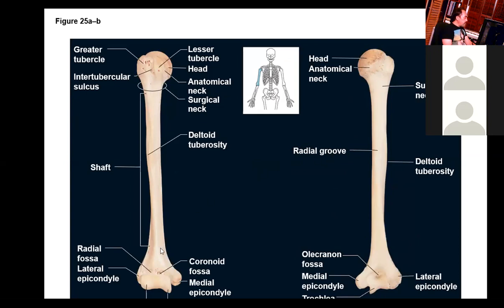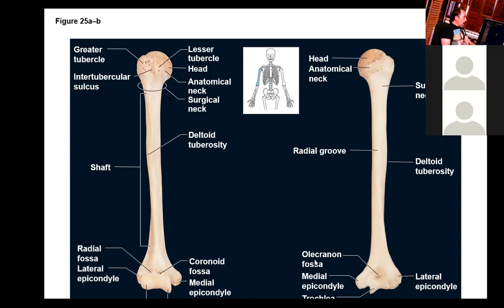Now on the distal end, you're going to see the two fossas on the anterior side, radial fossa and coronoid fossa. And then we have these two processes. The one that's round, where the radial bone articulates, is called the capitulum. And the one that looks like a spool of thread is going to be called the trochlea. You can only see the trochlea on the posterior end. The capitulum is not seen on the posterior side.